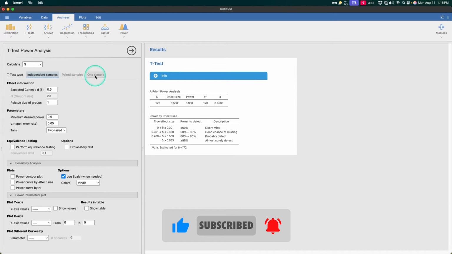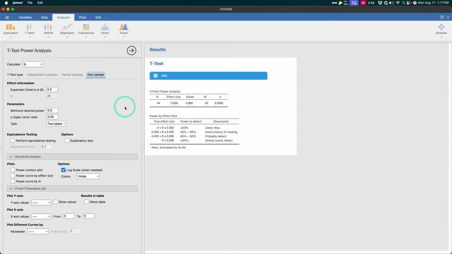And not independent, not paired, one sample t-tests coming up, okay? Not at all different, I want to say, from the paired samples t-test in that whatever we're going to do for our effect and parameters information is going to look very similar, right? You can see nothing's really changing here. It's even the 44. So while it may be more appropriate to use the one sample power analysis section here, tab, whatever you want to call it, it is essentially the paired samples module.